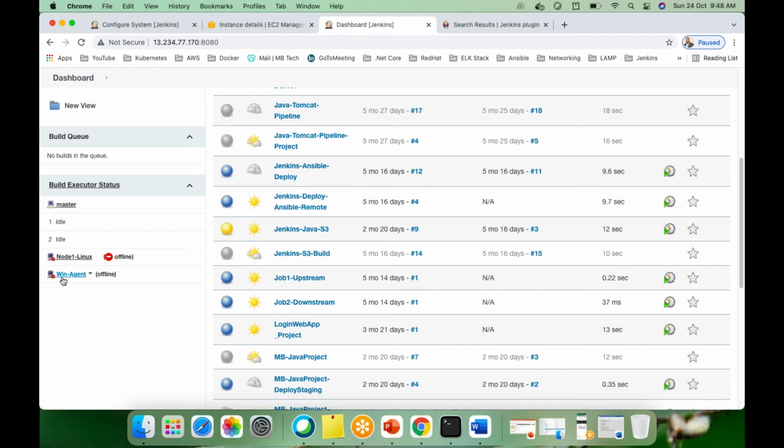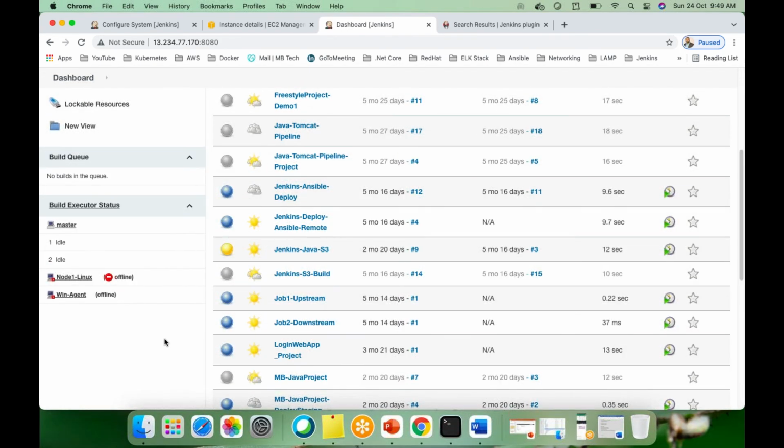So total 3 machines are there, and we are suppose building 3 projects. So there will be no one in the queue because we have 6 executors available and we are building 3 projects.